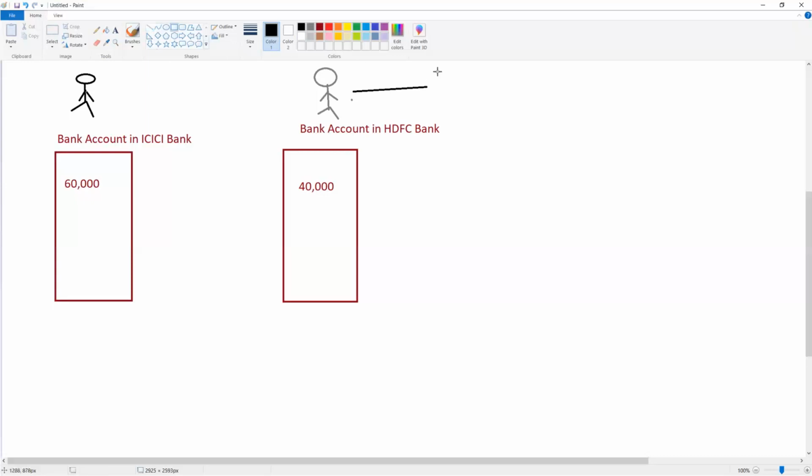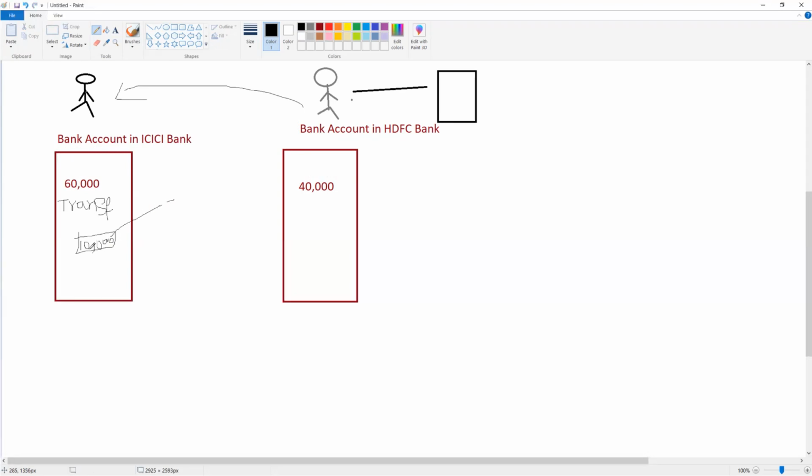Now, when he wanted to buy electronic items, whatever the amount is there in his bank, it is not sufficient. So he called the person and said, can you transfer me the 10,000 to my bank account? So this person will go to the transfer option, and in the transfer option, he will add the person's bank account number. After adding it, he will choose to transfer the 10,000 to the bank account mentioned here, and it will be processed.